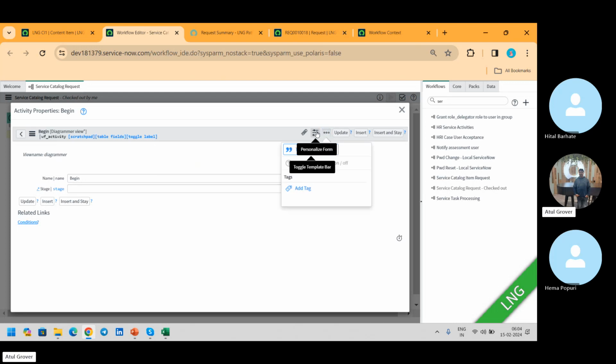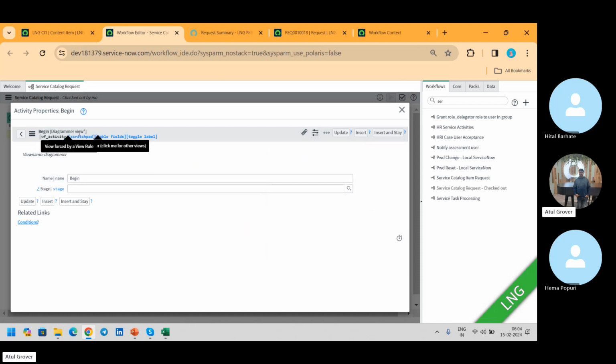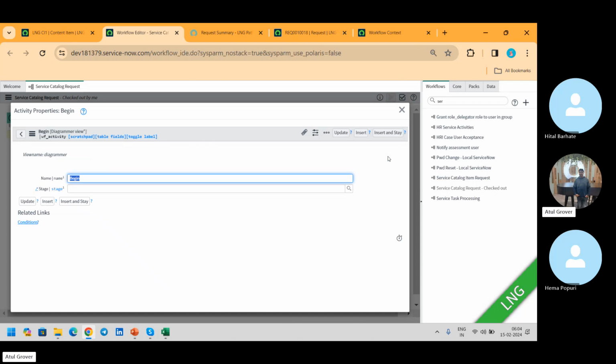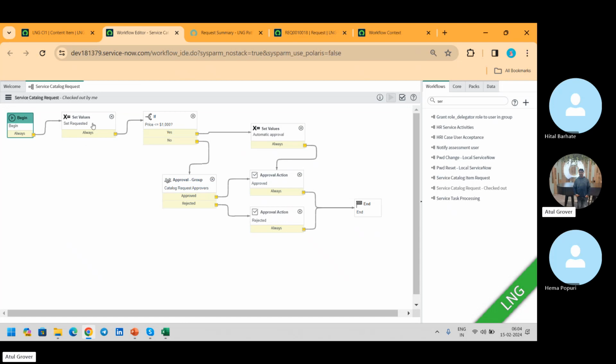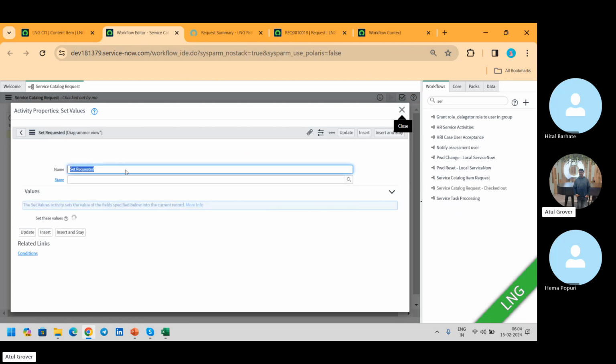I want to see the properties. Okay, let's say personalized form. Everything is there. Diagrammatic view. I want to show you this particular thing. What is the table for this one? Okay, let's say begin is this set value. So now if you see in the flow, we have to be okay. You can see this, right?